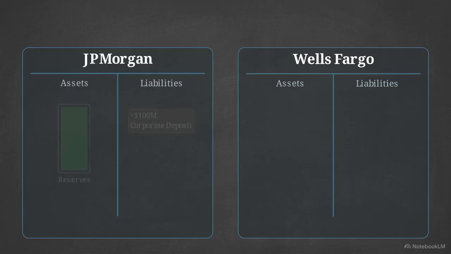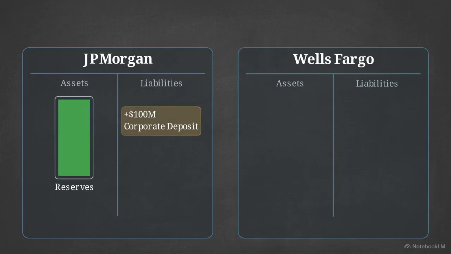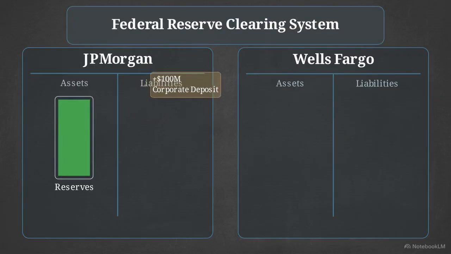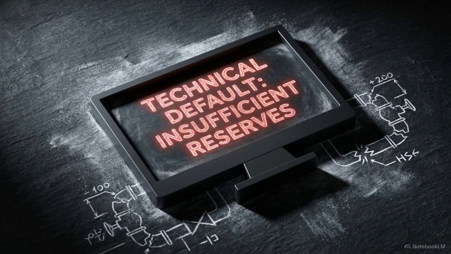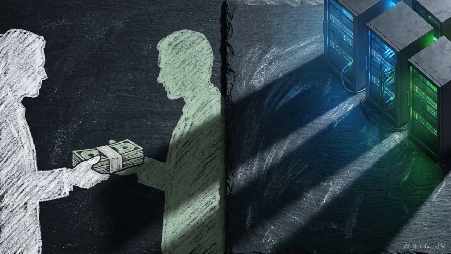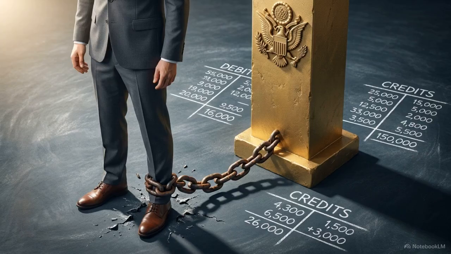Consider sending that newly created $100 million to a vendor at a different bank. As the deposit moves, friction emerges. Wells Fargo requires settlement using central bank reserves. JP Morgan must drain its own reserves held at the Fed to complete the transfer. If a bank creates loans too aggressively without maintaining enough reserves, it will trigger a technical default in the interbank clearing system. Retail deposits are vital. They provide the reserves needed to backstop these daily clearing operations. While banks create credit through accounting, they remain settlement slaves to the central bank's reserve system.